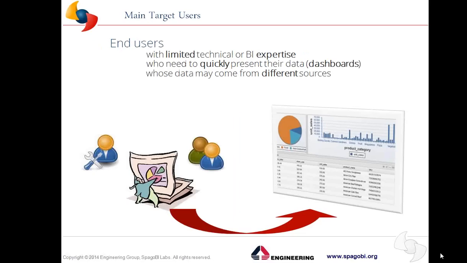So for example, as I said, it may happen you have an Excel sheet, which is an extraction from, I don't know, your HR system, and then you have other data about sales, for example. They come from the CRM, and you have them in tables. And you want to put those data together. So this may work because you can have multiple sources, and you put them together and build an analysis.